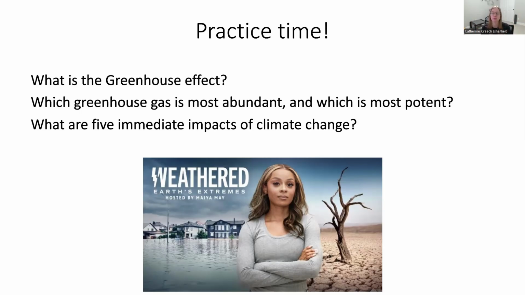And then what immediate impacts of climate change are we going to see? Listing 5 and explaining them would be a really nice way to practice for this essay question. I do think it'd be worth your time to physically write it out. I would write it out by hand because I know that that keeps information in my brain better than typing, but maybe you're a typing fan, that's great. Go ahead and type it out like you're answering in a paragraph so you can practice thinking of an answer and verbalizing it through your fingers.